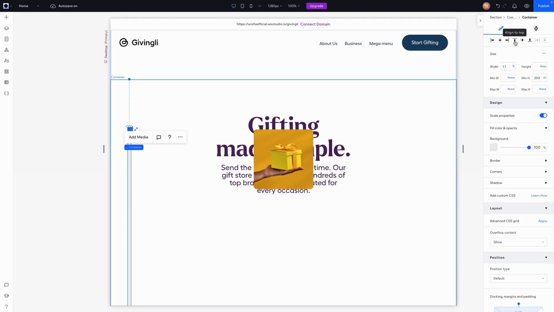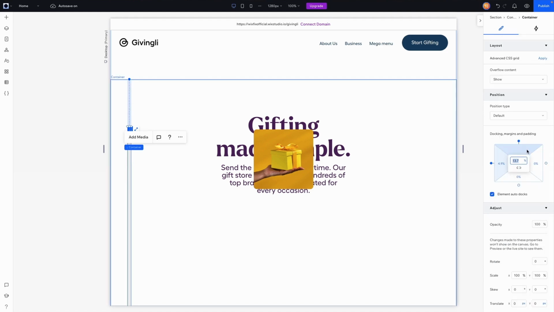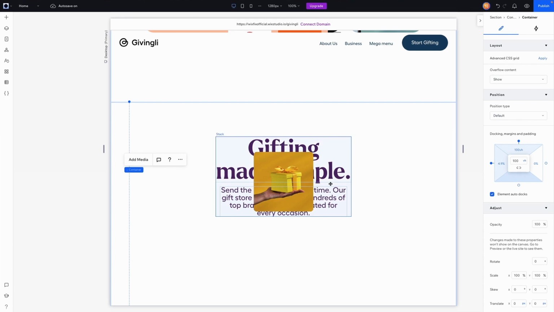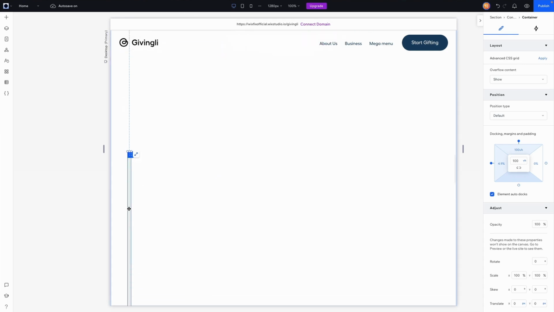So it is going to be a very, very long section, but we are going to set a top margin for now as 100 VH, so it's going to be off screen. And then let's also set it for the bottom as well. We are potentially going to change that very soon. But what I want to do first is actually edit the text. The way we're going to do that is we're going to grab this container that we have here. And this is going to be our trigger for our effects.